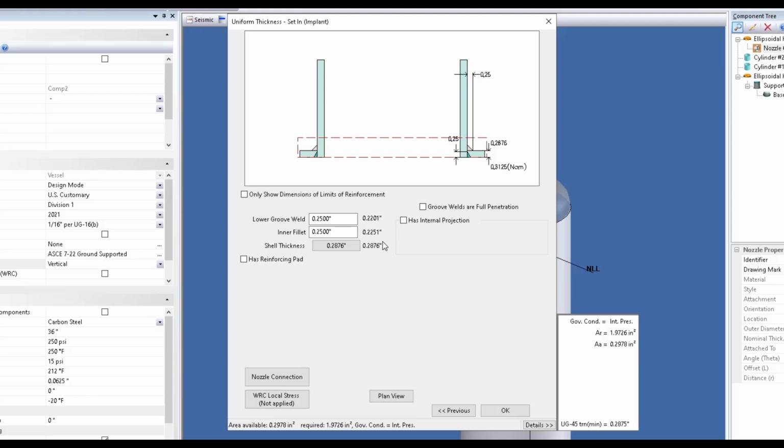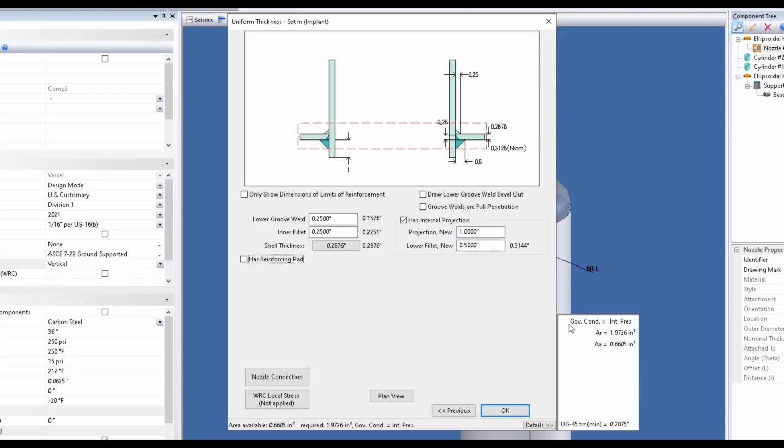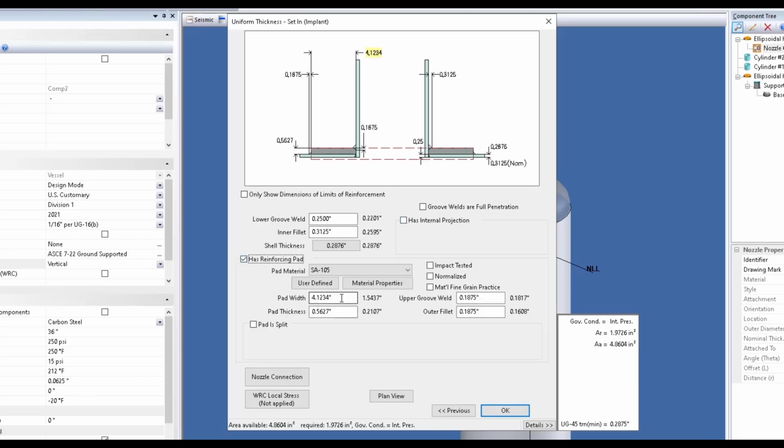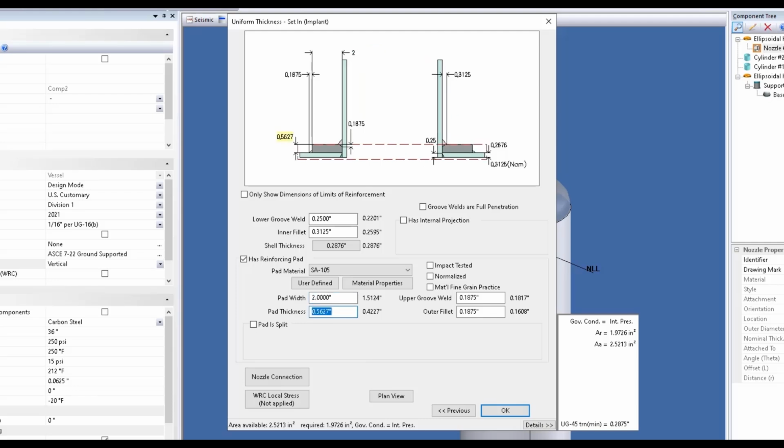I can start by adding some internal projection to try to meet the area of replacement that's required. And you'll see that that value will update live. Now, of course, if we want to try a reinforcing pad, we can do that as well. Maybe I'll start with a 2-inch and a 1/2 inch, and it looks like that's going to meet our requirements.